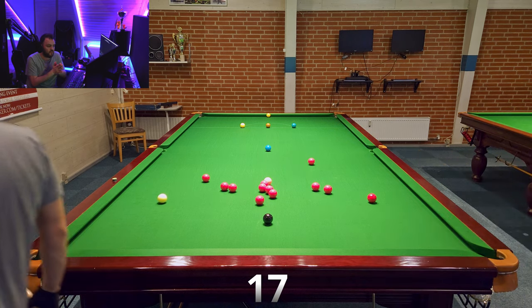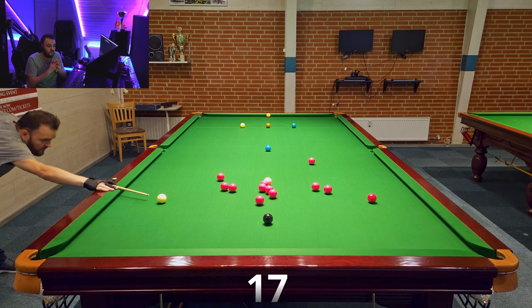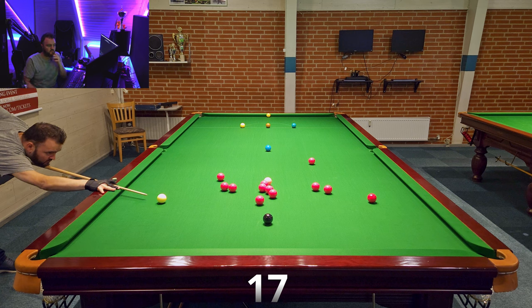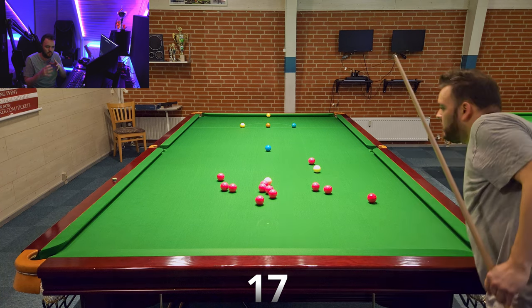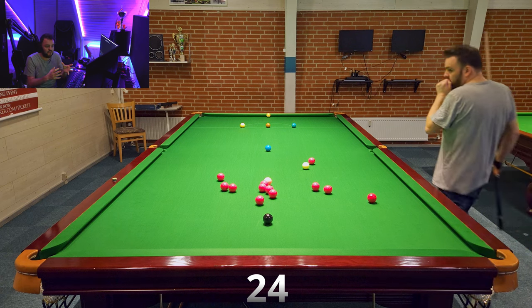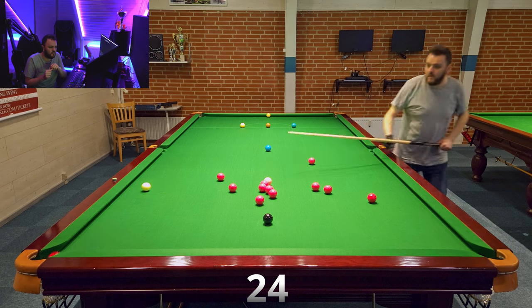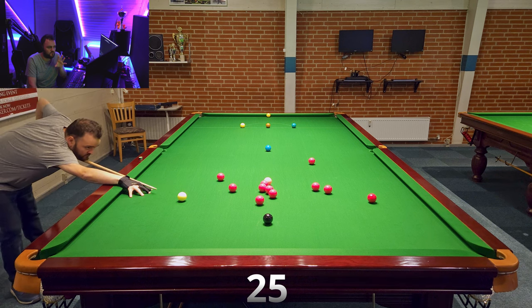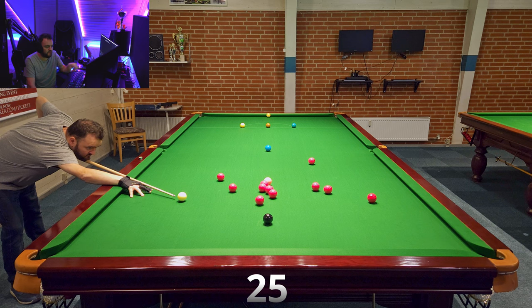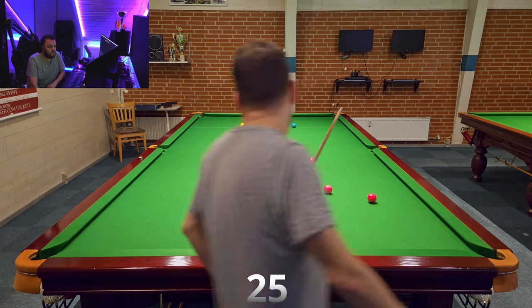First split on the pack here, and I've got to say I was surprised how well they split and how few balls are actually in the way of each other. A little unfortunate to land straight on the black — I really have to power this one with about half a tip or one tip of left-hand spin to get it around. The cushions are a little bit softer than the stars. The cloth here is 6811 tournament, playing a wee bit slow because this is a humid club. The table was fitted by a German guy called Timo and he's done a really wonderful job — blacks going straight to the corners when you slow roll them. You can really trust the table into the middles. Props to Timo for that.